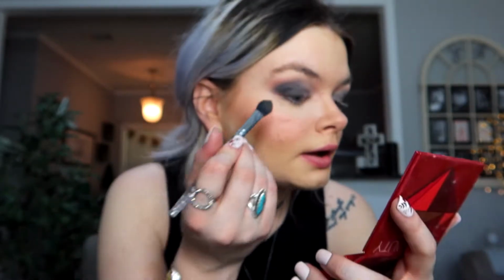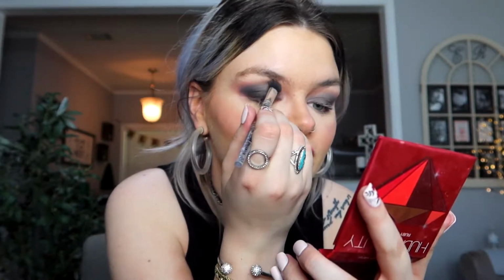So you can see kind of the peachy color there. And again, I've added some more of the dark, so I am just gonna kind of outline the dark with this peach. Now, you don't have to do that with a Smokey Eye. This is just kind of like a different take on it. You can just do the dark colors. Obviously, you can really do whatever you want. It's your face, but this is kind of something that I like to do.